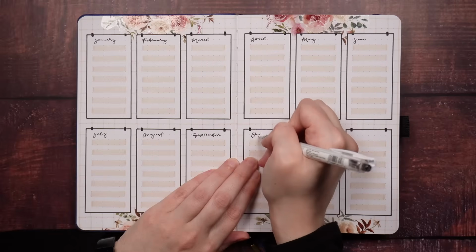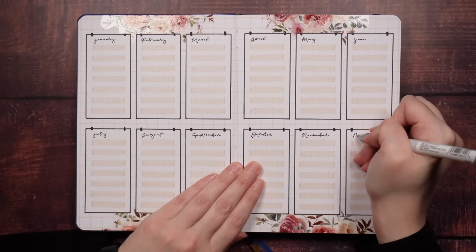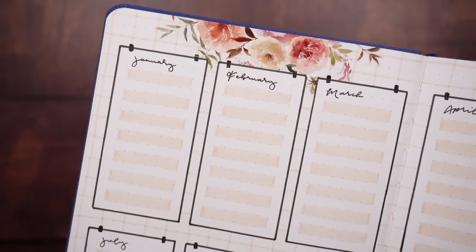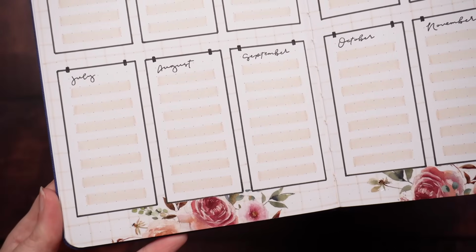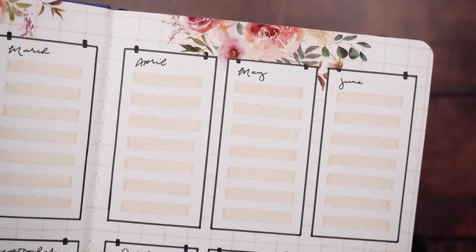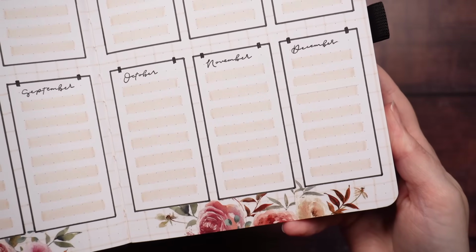It was the layout that took the longest in the entire setup. I didn't make this any kind of race with myself to get through it as fast as possible. As said, new journal setup season is one of my favorites, and even though I'm going to be doing so much setting up over the next couple of months, this is the one that I was starting with. I wanted to take my time and enjoy the process.